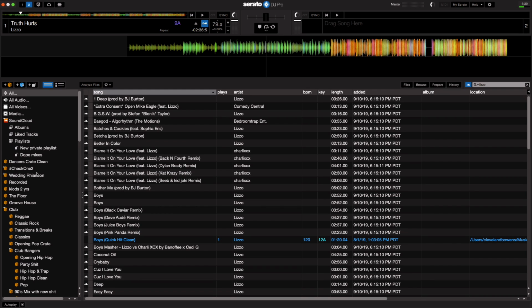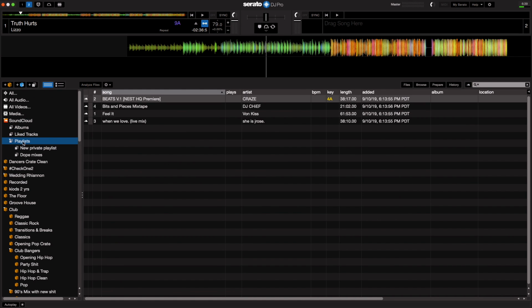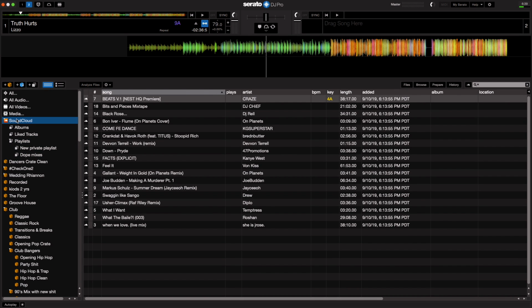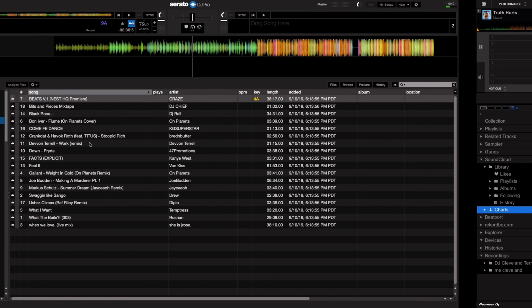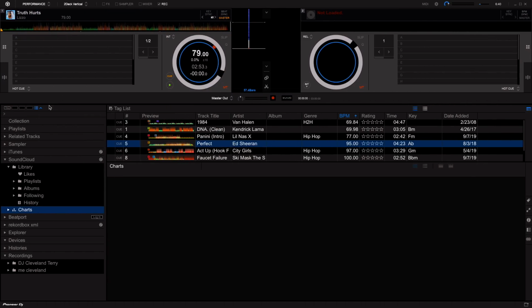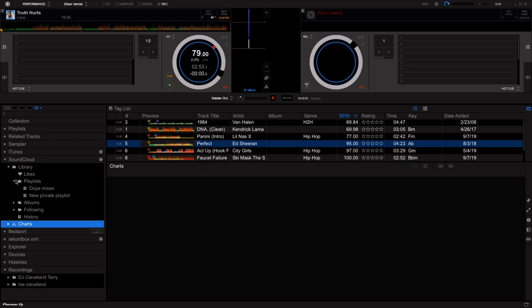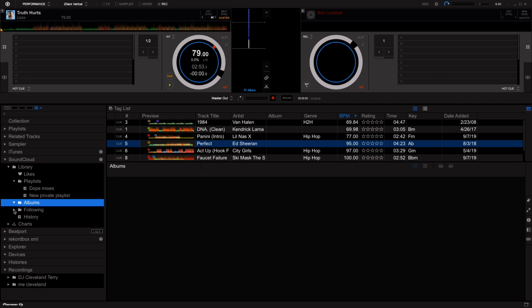With Serato, you have SoundCloud, you got your albums, your like tracks, your playlists, and so on. You move over to here and you got the same thing. Right off the bat, there is something different here because you can see in Serato, you have albums, like tracks, playlists, new, and dope mixes, which are playlists that I created myself. In Rekordbox, you have the same thing with the playlist and everything, but then you also have albums, and you have following. I guess people I'm following with their music should be in there too.